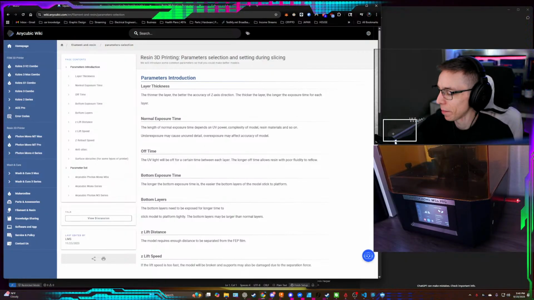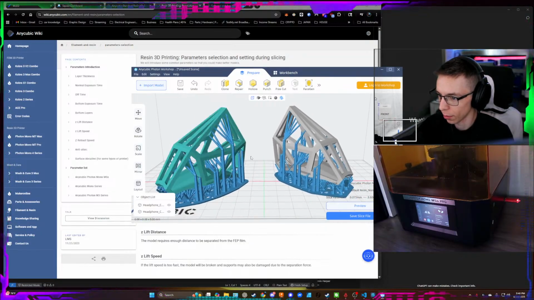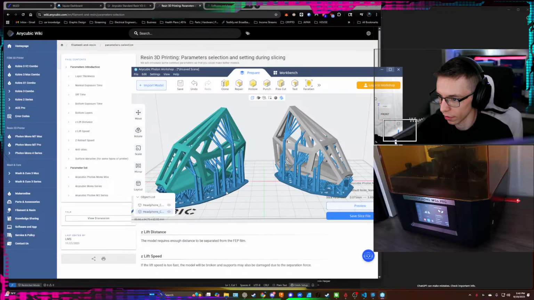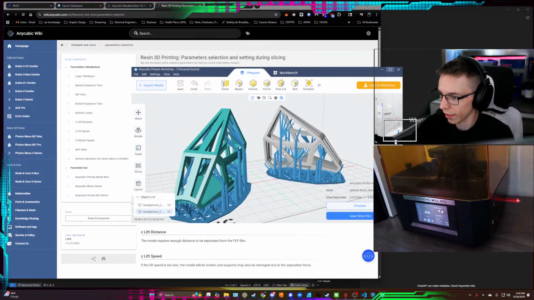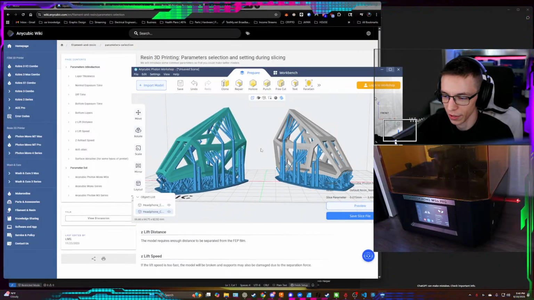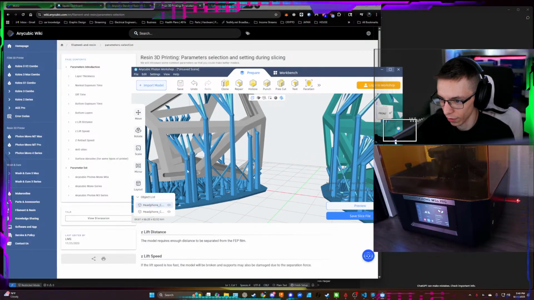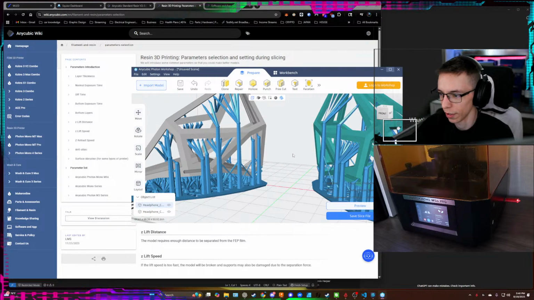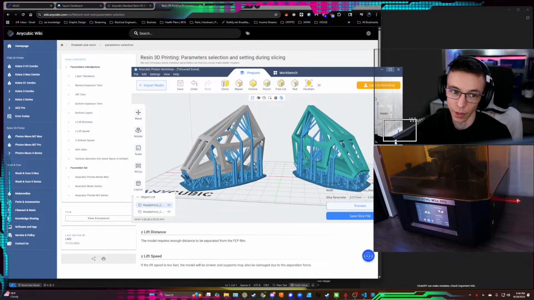I am making, let's see. Okay, so these, minus the supports, disregard those dark blue things. These are like low poly cat ear attachments for headphones, and then there's going to be like Velcro straps that fit through these little holes, and then you can attach them to headphones. I'm not going to wear them. I'm going to sell them.